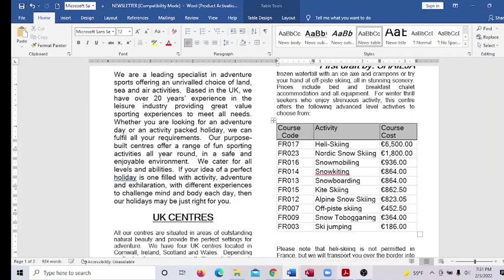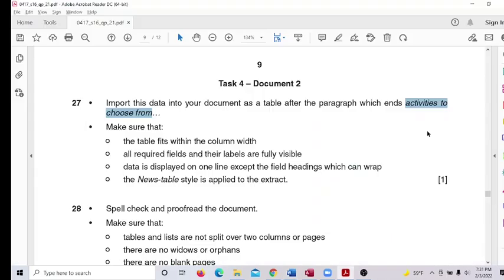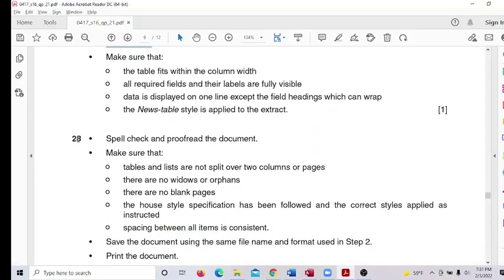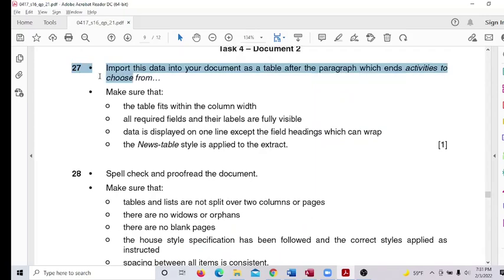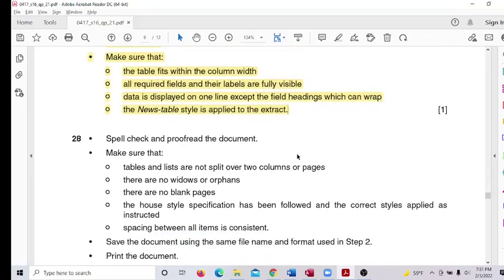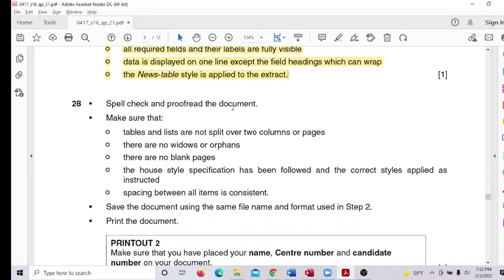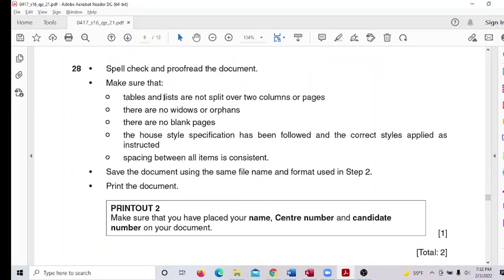Save. This is done. Spell check and proofread the document. Make sure that tables and lists are not split over two columns or pages, and there are no widows and orphans.